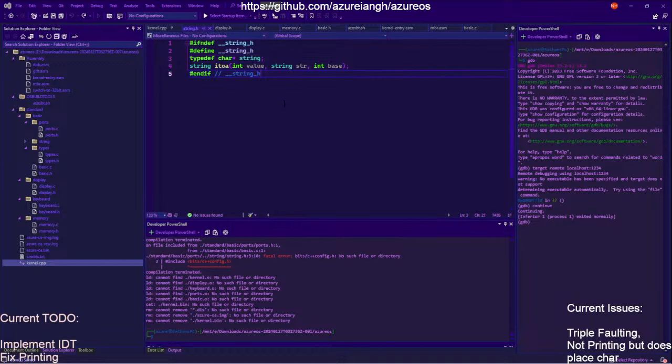I spent so much time trying to get C++ to work in the first place, and now it works. Like, this is crazy. Okay.